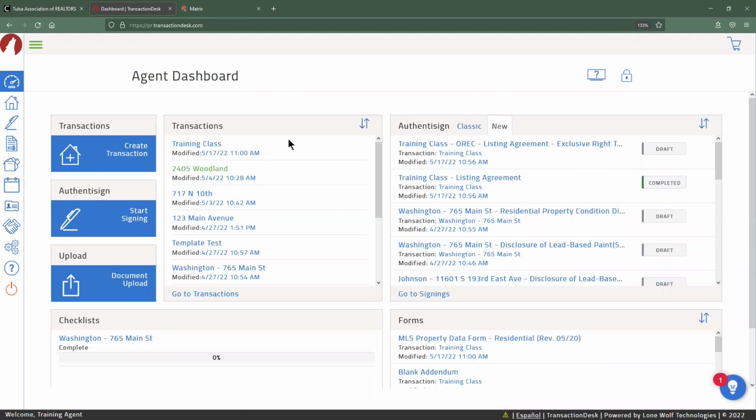I would recommend always leaving the transactions section over here to the left, and also the Authentisign section as well. But if you are looking at your page, or if you maybe remember what your page looked like, mine might look a little bit different. So before we get into any of the practical stuff about the transactions and creating folders and so forth, I want to actually discuss this homepage and how we can customize it.